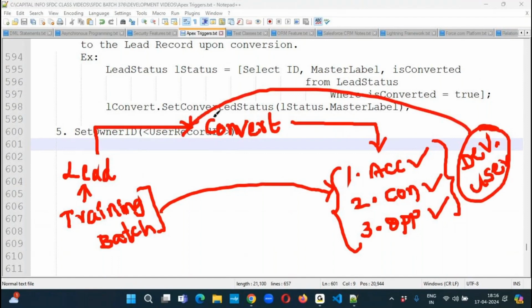Okay, understood the concept here? In order to pass the owner ID value for the account, contact and opportunity upon lead conversion, we are using the help of this method, set owner ID.